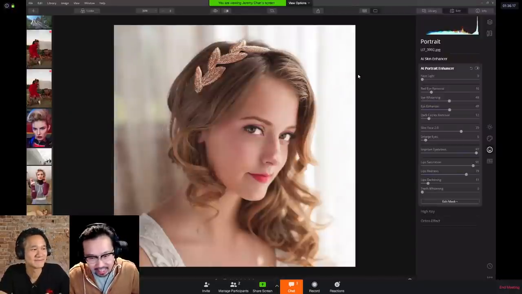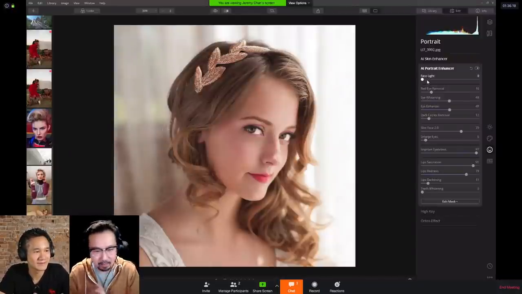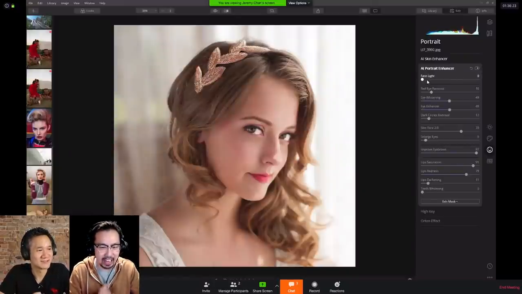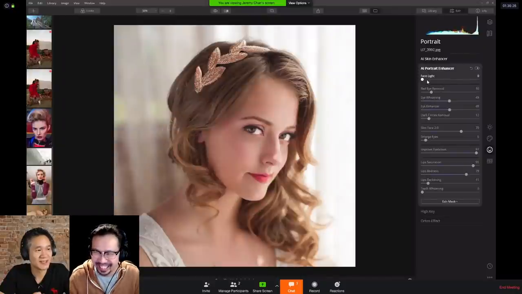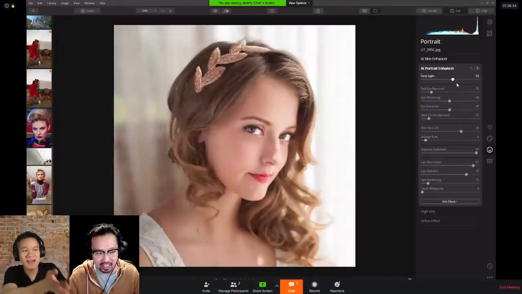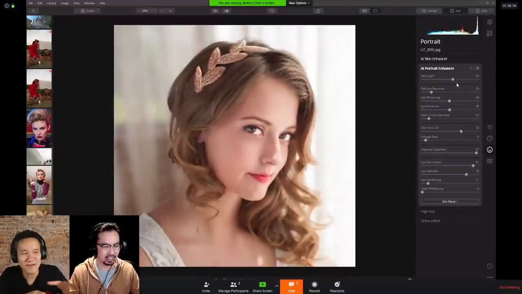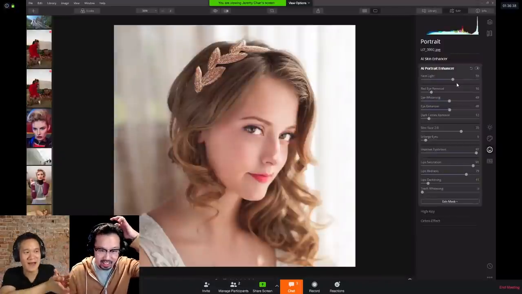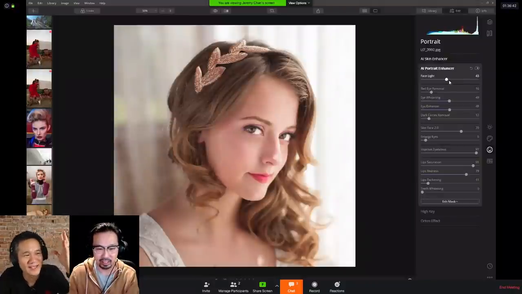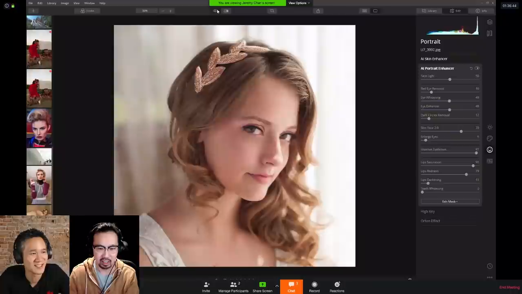Well, I saved the best for last. Face light. I think I've talked to you quite a lot about this, Derek: I could create lighting digitally. So this software does the same thing. I could add more light onto the face. Just look, nowhere else, just onto the face. Again, you didn't pick the face. It picked the face for you. It knew that's the face, it masked it out, and it lit just the face. That's just mind-blowing how smart the software is.